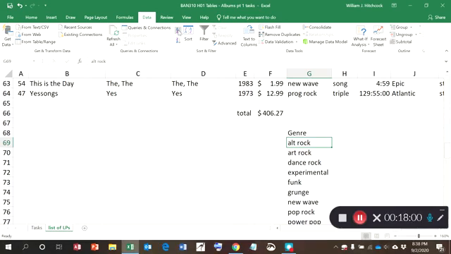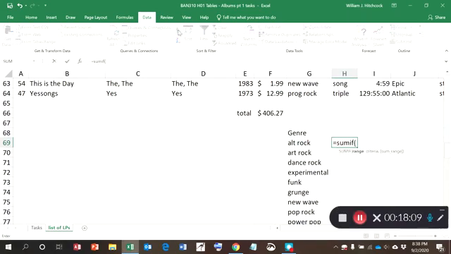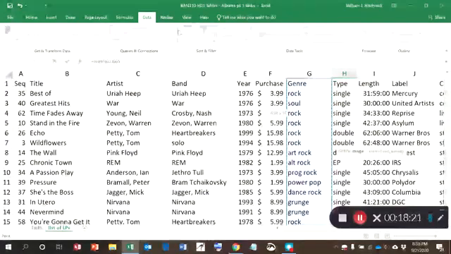All right, let's see. Compute the total cost for each genre using the SUMIF function. So let's do that. We'll type in equals SUMIF. It says the range, the criteria, and the sum range. All right, my range is different genres, so I'm going to highlight all of those. And actually, I'll include the word genre. It won't hurt it. I'm also including the blank down below it. That way, if I insert any new albums either above my first one that's listed or below, or I should say, insert them above that blank record at the very end, this will automatically change. So I want to choose that.